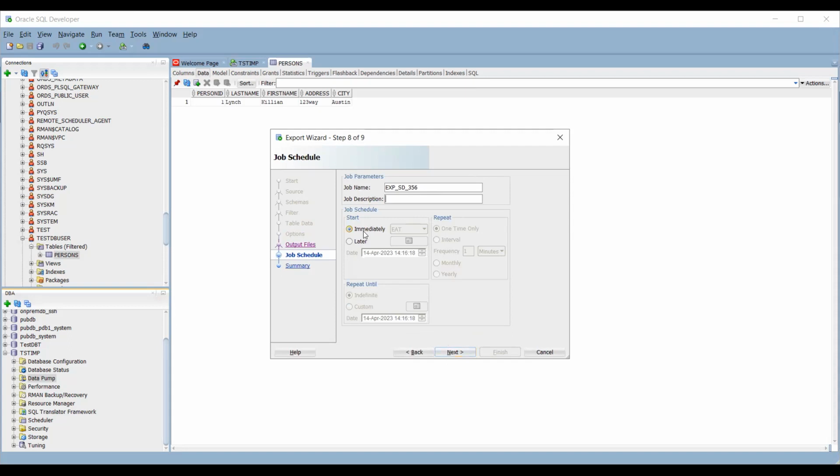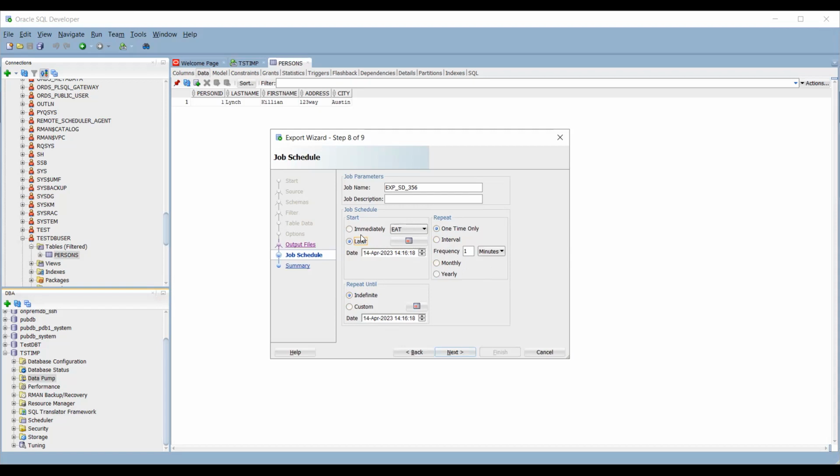The important thing for you to note here is that we can also schedule this job, so you don't have to start it immediately. If you wanted to start it at a later time, maybe you are off the office and you know that the database will be consistent at that time, then you can go ahead and perform your scheduling tasks. This is also repeatable. So you can define that this data pump export job is run monthly, yearly, daily, or whatever interval you would want. And then, of course, there's this limiter. How often would you want this to run, and when does it stop?